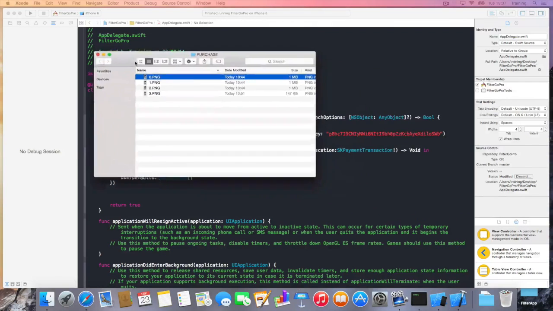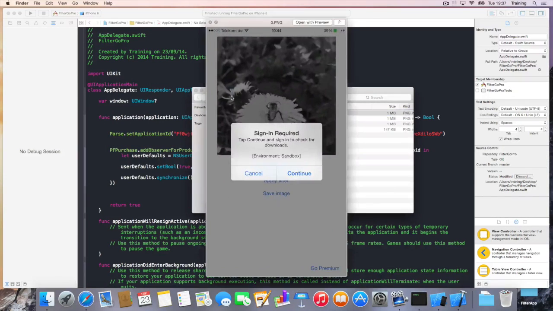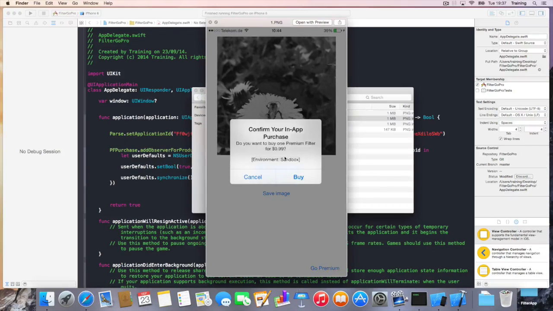And since you should really test that on a real device, let me just give you a quick look on how this is going to look like. So you press the Go Premium button, then you get the sign in required, and you press continue. You enter your sandbox user, and this environment sandbox only appears to you once you test it. The end user won't see this. So you confirm your in-app purchase. You say buy.